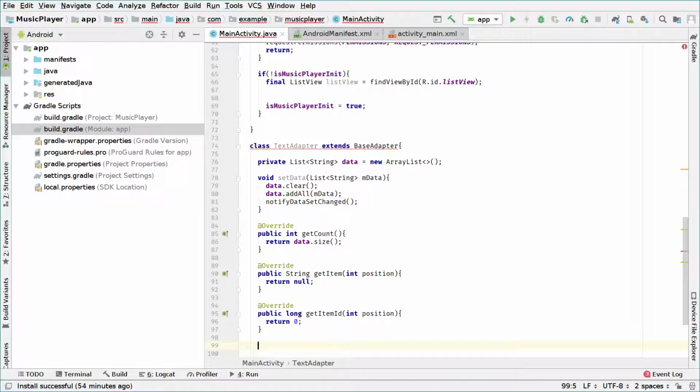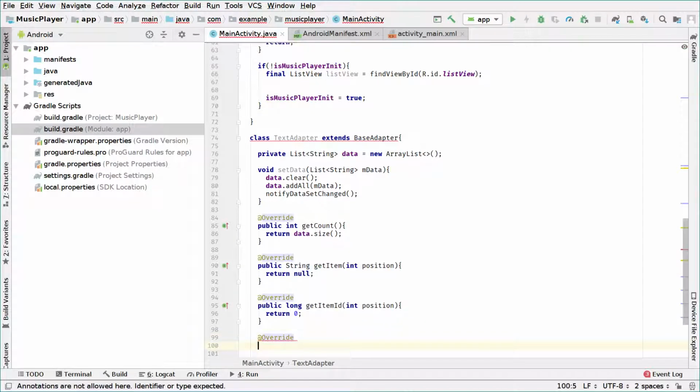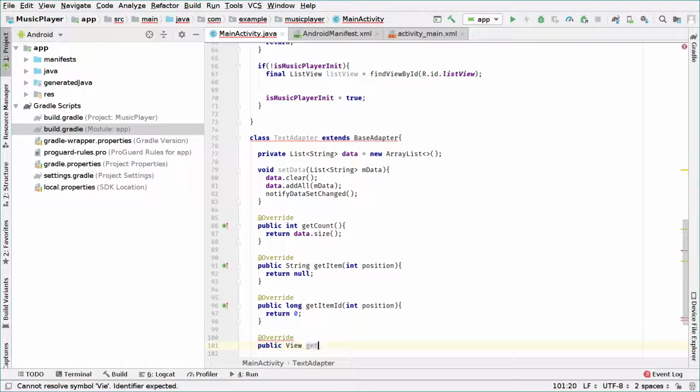And now we will override the last method, which is also the most important one, which is the getView method. Public View. So we have to import the view library, and we call it getView. The parameters of this method will be as follows. The first one, int position, the position of the view.